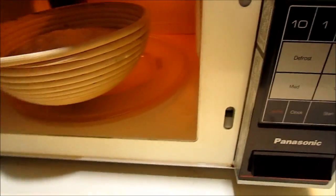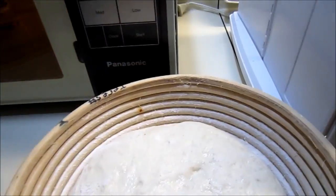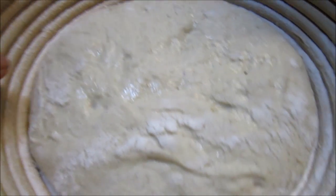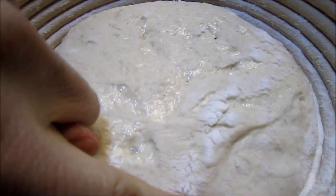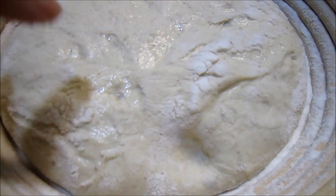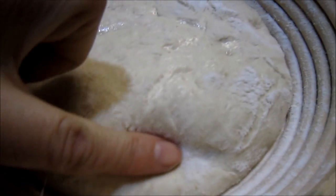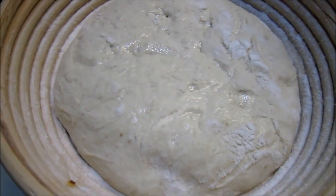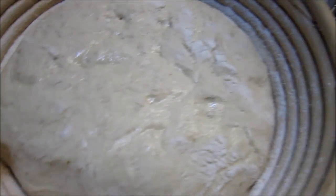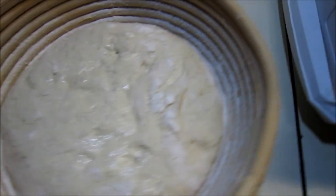Here's the third loaf — I put it in my microwave with a cup of hot water to keep it warm and moist. It's the third one so it has a much longer way to go than the first or the second. It's filling out faster. You can tell it's getting there — the dent does stay in a little even though it fills out pretty quickly. So we'll do this one first, this one next, and this one last.